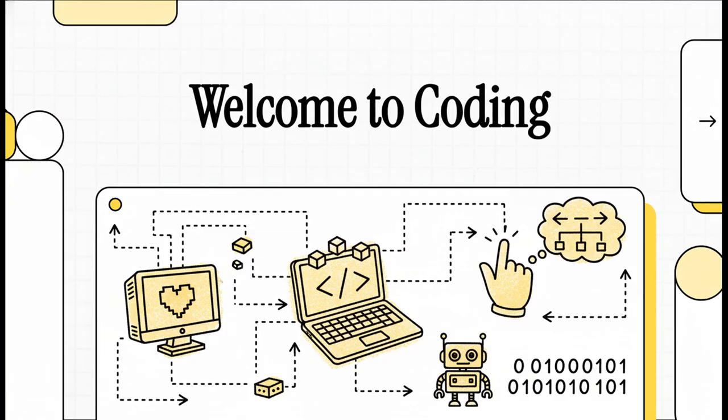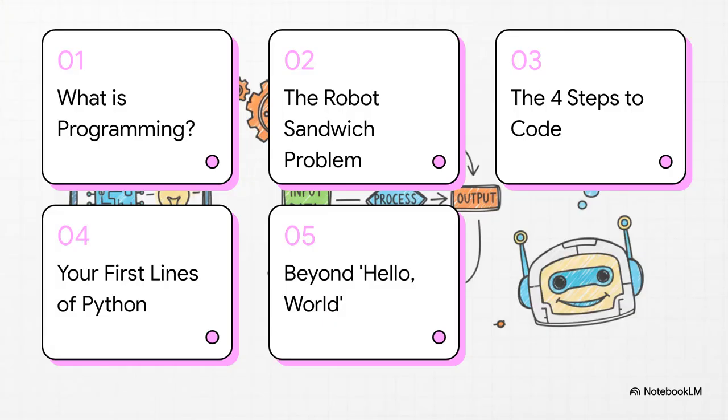In this first lesson, we're going to dive into the absolute basics of coding, which is really just a fancy way of saying we're learning how to give clear, powerful instructions to the machine right in front of you. Let's do this. Okay, so here's our game plan for today.